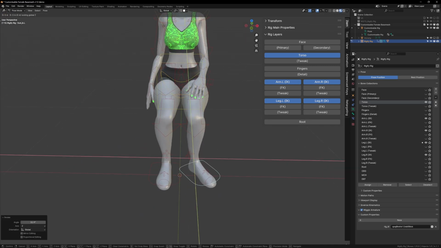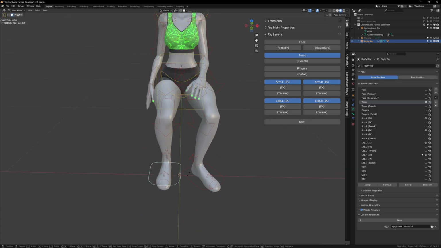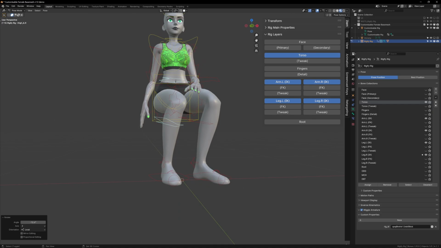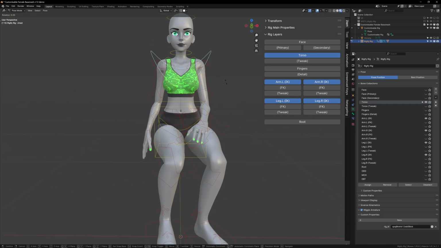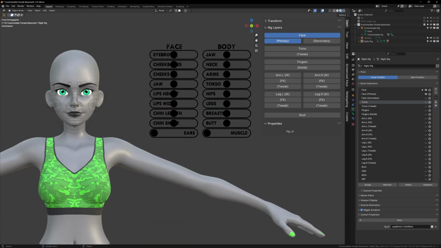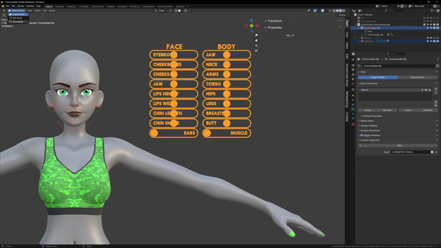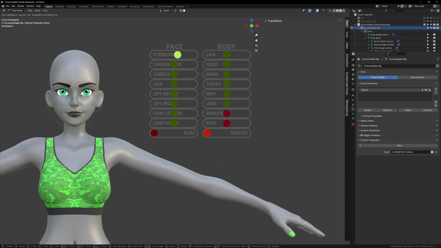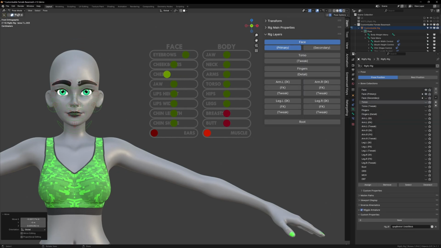As you can see with all of the body and face controls enabled, the rig can get pretty confusing, so I would just enable one or two sections at a time so that it's not too overwhelming. During the character creation process, you'll probably want to use the sliders and the rig at the same time, but they're separate objects, so the way to do it is in object mode, select both the rig and the menu, and then enter pose mode. This will enter pose mode for everything, allowing you to move the rig and the sliders at the same time.